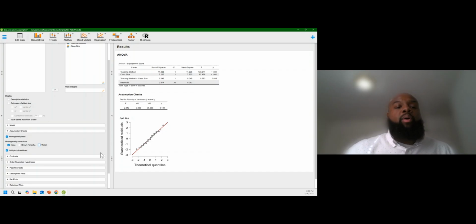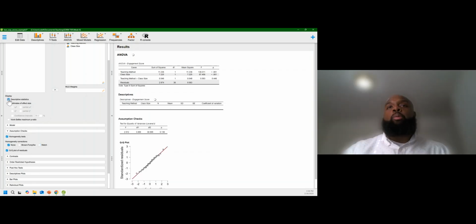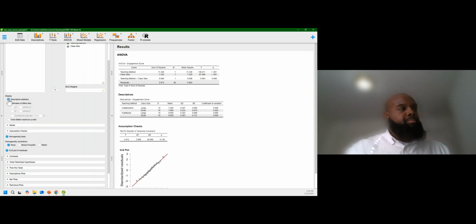Now what we want to do is get some descriptive statistics, right? One of the descriptive statistics we're going to be interested in are the means of each of the groups and combinations of the groups. Under this display section, I just selected descriptives. As you can see here, I have a table that has sample size, mean, standard deviation, and so forth for the combinations of the groups in my data set.